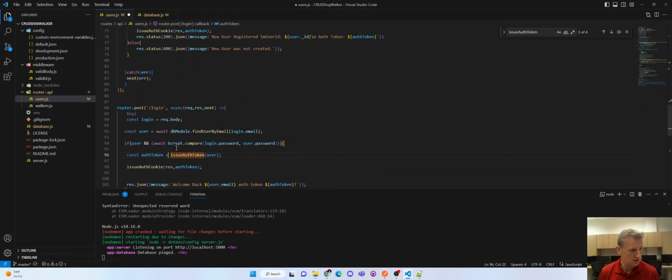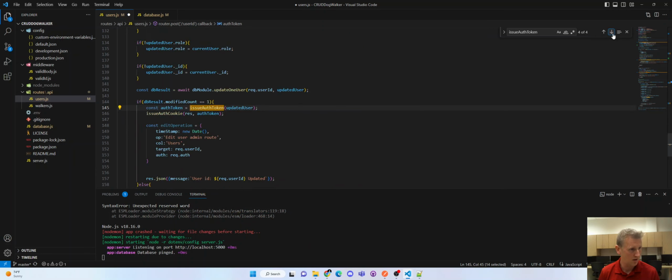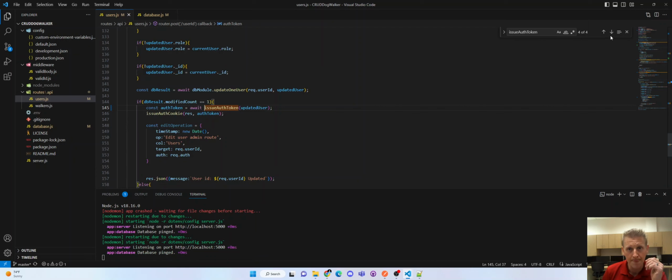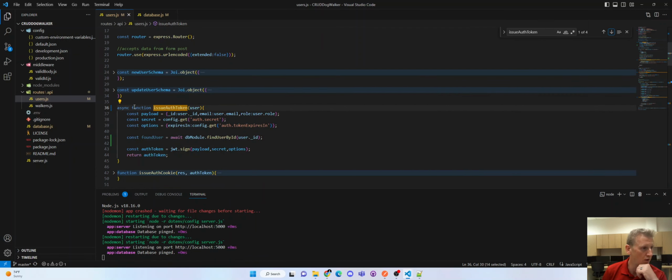Go to the next one, this is on the login route. Await issueAuthToken. And await, this is issueAuthToken. So again, what just happened here? We wrote this custom function, but because it calls an asynchronous function within it, this function itself has to be asynchronous. So we mark it as async, therefore you have to await it on all the function calls.